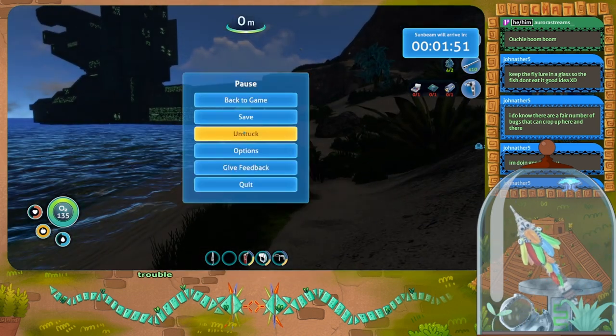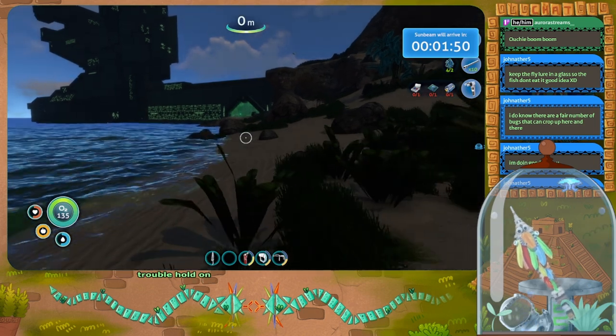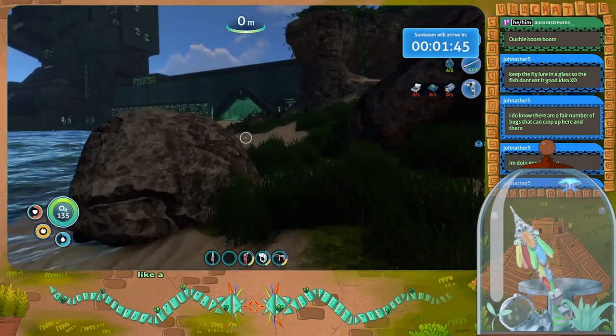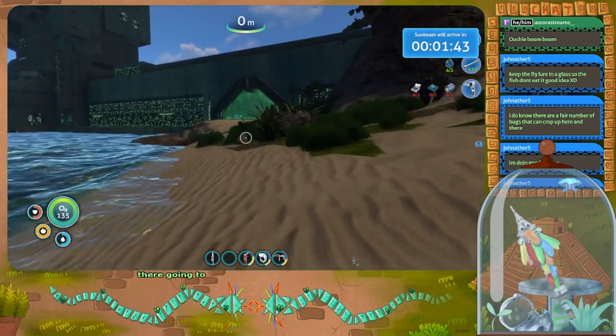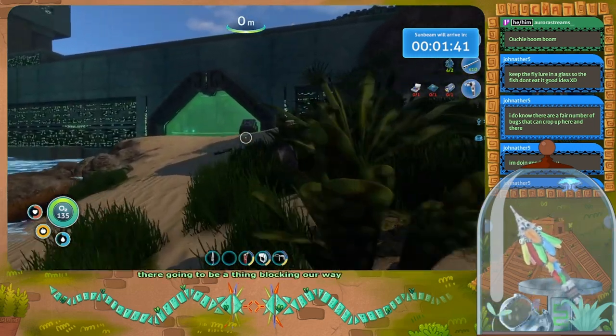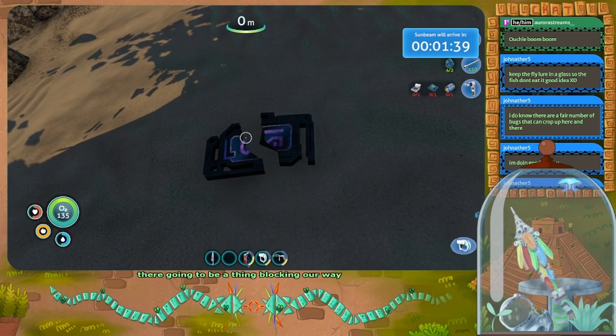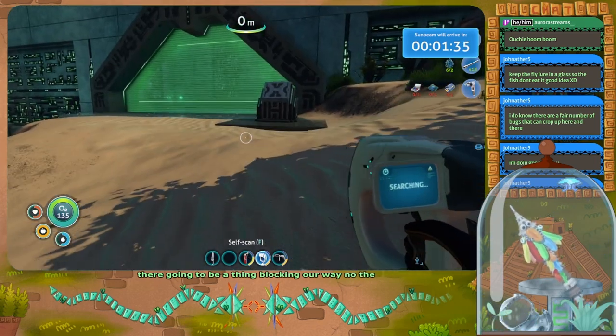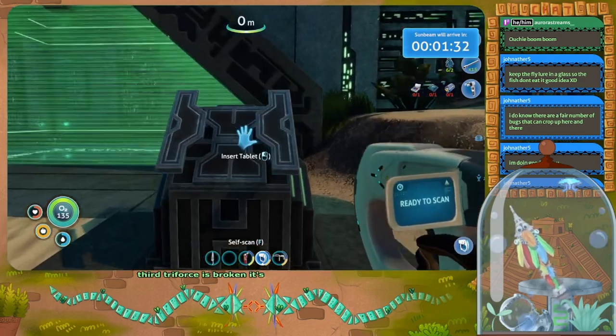Ooh. Hold on. Is that the entrance? Or is that like a force field? Is there going to be a thing blocking our way? Ooh. No! The third Triforce is broken! It's gone!